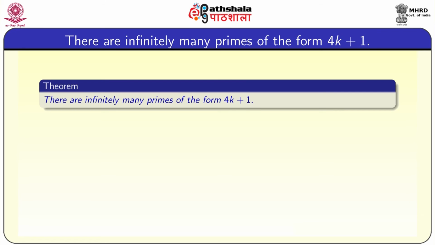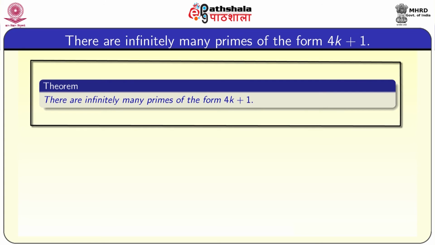Now, we are going to show that there are infinitely many primes of the form 4k + 1. Earlier we showed that Euclid proved that there are infinitely many primes, but there was no restriction. Out of all the natural numbers, we tried to find how many primes there are. We showed there are infinitely many primes, but we cannot generalize that proof here.